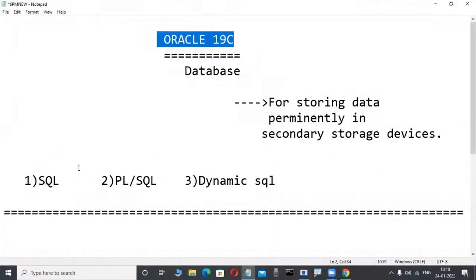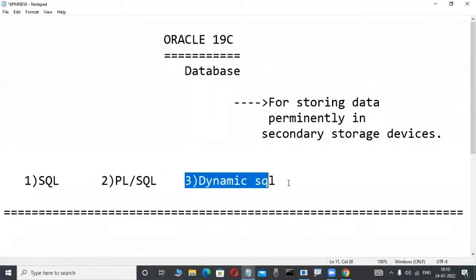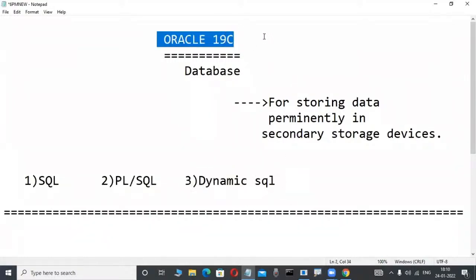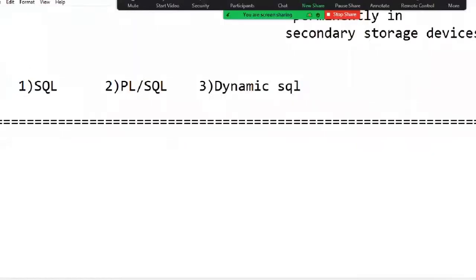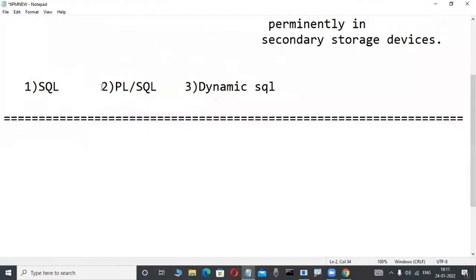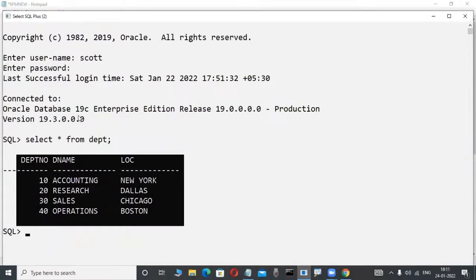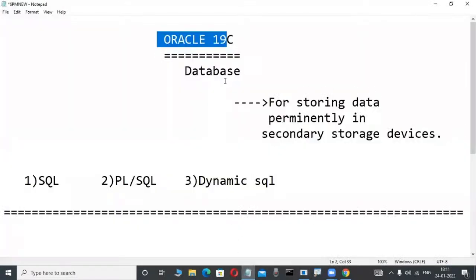But to operate the Oracle product, there are not only SQL but three languages. One is SQL, another is PL/SQL, the procedural language extension for SQL, and another is dynamic SQL. Anybody learning an Oracle course anywhere worldwide is taught about these three languages. What is SQL, what is PL/SQL, what is dynamic SQL: these are big concepts. Through these languages we operate these products. I covered up to this point in the previous classes.